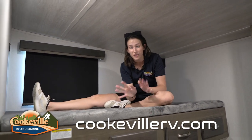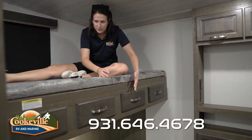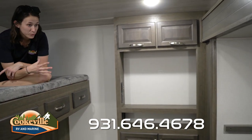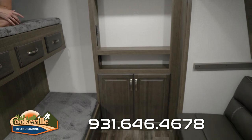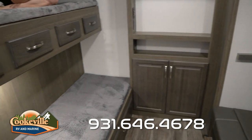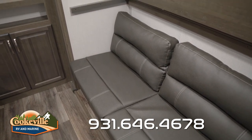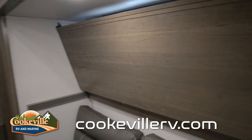Since this is a bunkhouse, let's check out that room. There's great headroom up here, really nice size bunks with soft mattresses. I've never seen drawers accessible from the top bunk, but that's very handy since there are no shelves up here. There's a great TV spot everyone in the room can enjoy, plus storage for game consoles or movies. Underneath is a smaller bunk, each with their own light. On the other side there's a happy jack-style sofa with a twin bunk above it and a window — two windows total in this room.